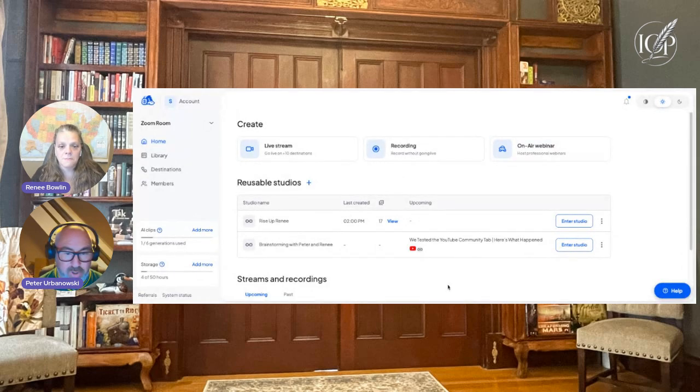Okay. So what you can do is you can go to whichever one you want, whether that's live stream or recording. It won't let me rename it. Oh, it will. I would like to rename the actual studio name right here.